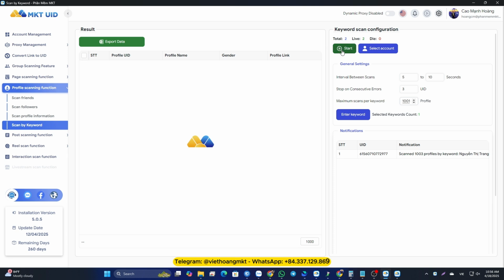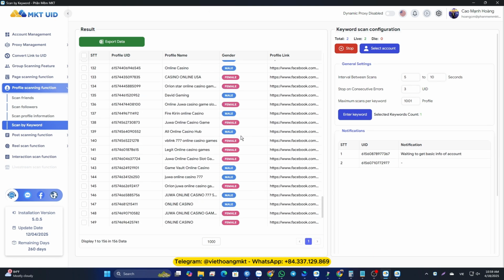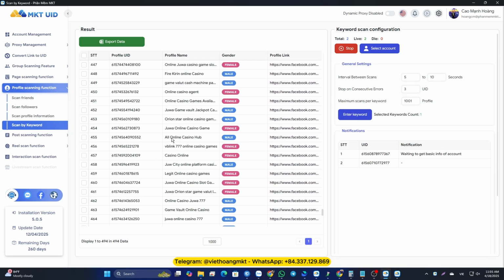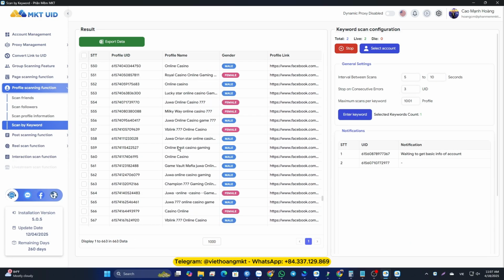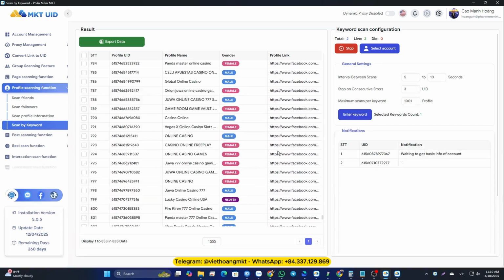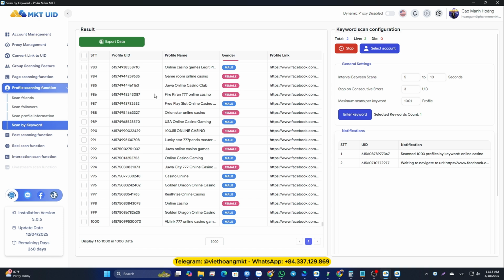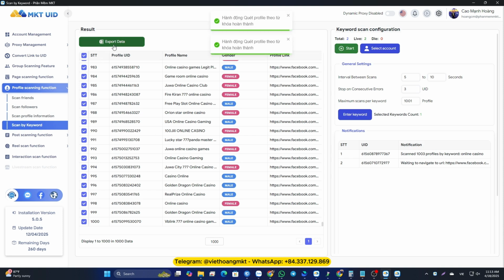Click Start, and the software will automatically collect a list of profiles for you. Once the scan is complete, export the data into an Excel file with full user information.